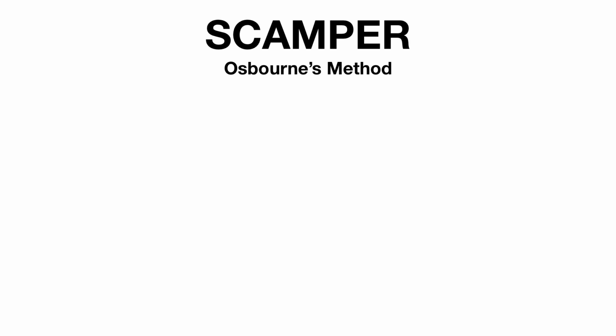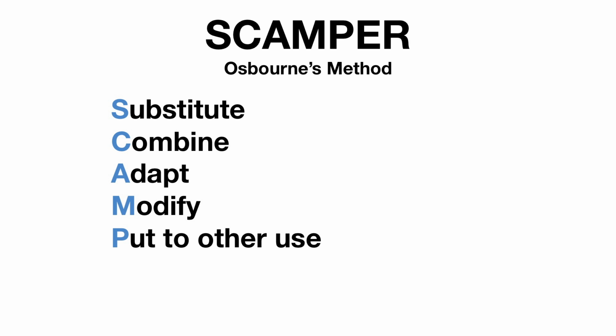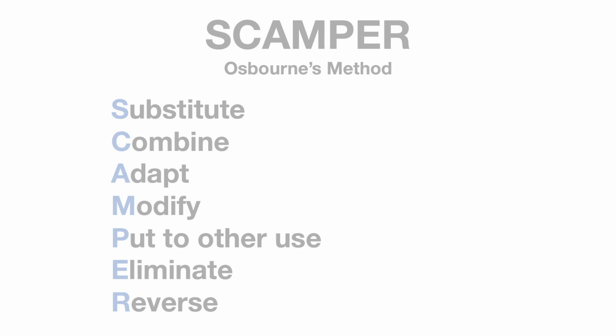During brainstorming, you want to generate lots of wild ideas. There are a number of methods to help you with this, the most common of which is called Scamper. Scamper, or Osborne's checklist, was named after Osborne, who formalized some of the rules for brainstorming. Scamper is an acronym: substitute, combine, adapt, modify, put to other use, eliminate, reverse.